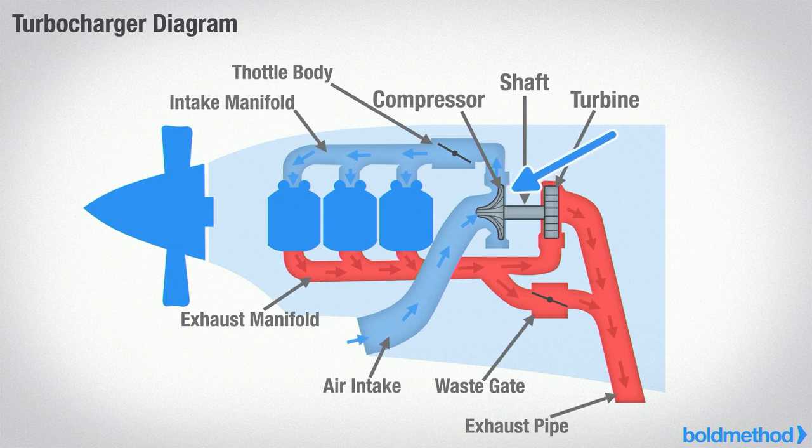In this case, we have a turbocharger on this engine, so the only difference is the air is pressurized before it moves through the manifold and into the cylinders. If you're normally aspirated, which means you don't have a turbocharger or a supercharger on the airplane, the air basically goes directly through the filter, through your throttle valve, and then down into the cylinders. The throttle valve is there to control how much air can move. The more open the throttle valve is, the more air can move through that air filter and down into the cylinders. And if you're carbureted, that air will automatically mix with fuel based on where you have your mixture control set.